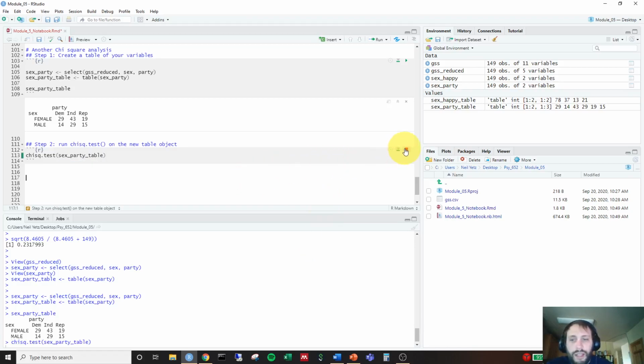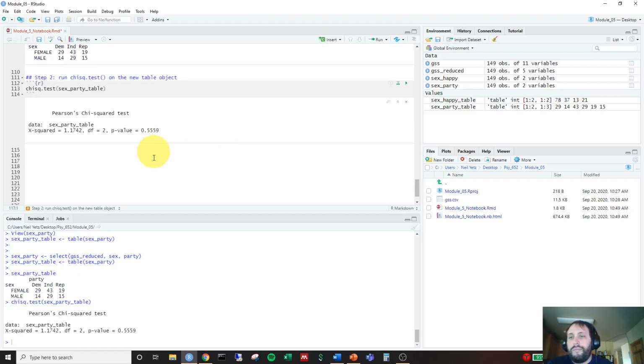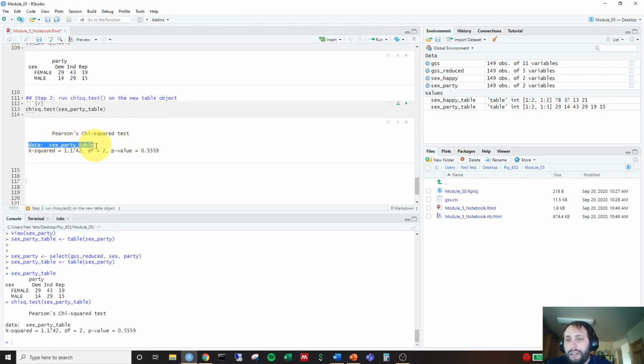If we press play, we see we got a Pearson's chi-square test. Data is sex_party_table. Our chi-square value is 1.1742, so lower than before. Our degrees of freedom are now 2, and we have a p-value of 0.5559, which isn't significant.